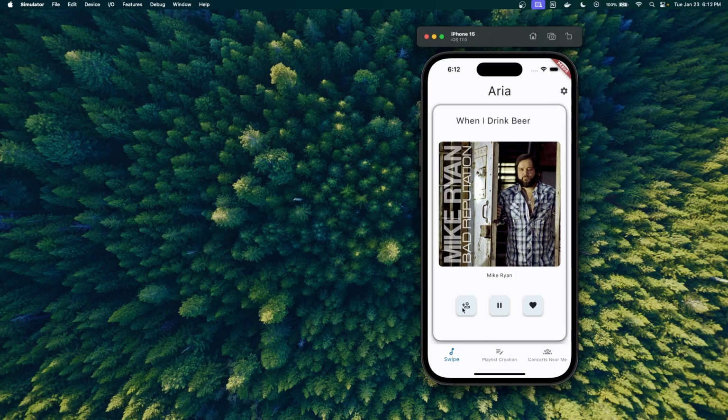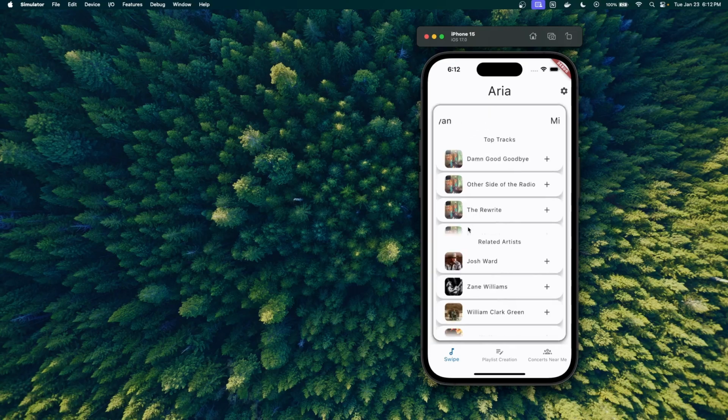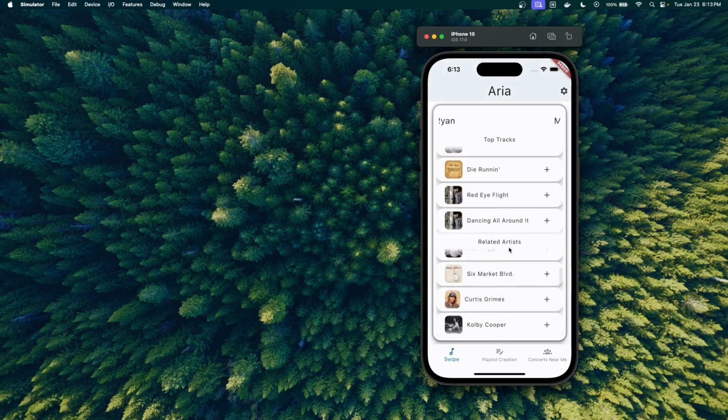Nothing happens with them yet, but those will eventually connect to your Spotify account and actually be able to follow an artist, play and pause a song, or add the song to your library. The other really cool thing that I think I've done with this card is if you just tap it, you're able to flip it over and see the artist's top tracks and other related artists. This is a significant improvement compared to what I had in the original version. It is overall a lot less clunky, and you're able to get all the information you need about the artist.